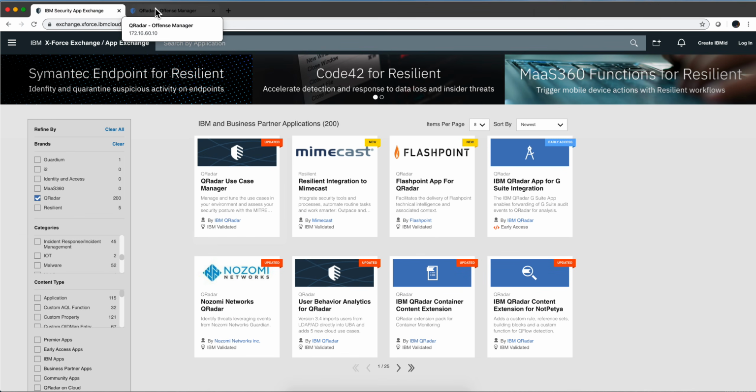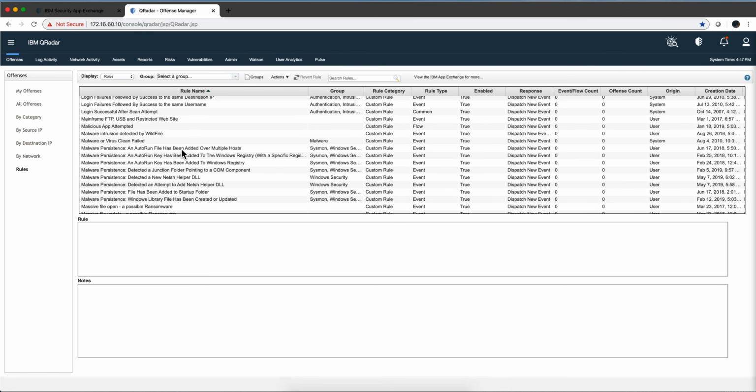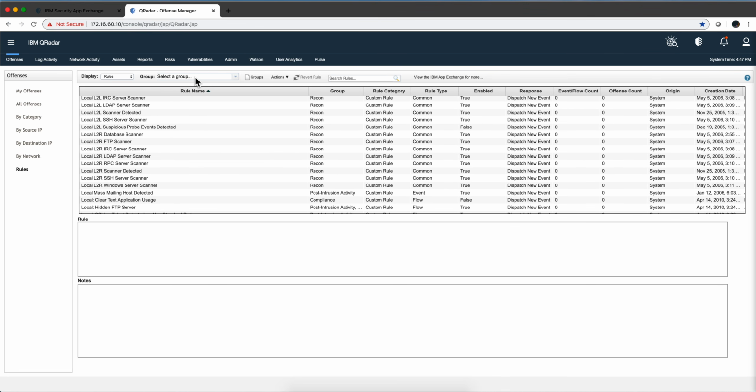I install it, more on that later, and you see how I can filter and search for the rules that make up my QRadar system. I don't think anyone disagrees that the biggest value of QRadar is the rules, the intelligence that is all built in there. But searching in there by groups and putting some names in, which of them handles a particular reference set or is affected by this custom property, or how do I manage that information?